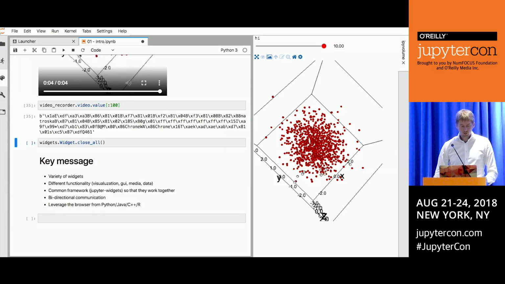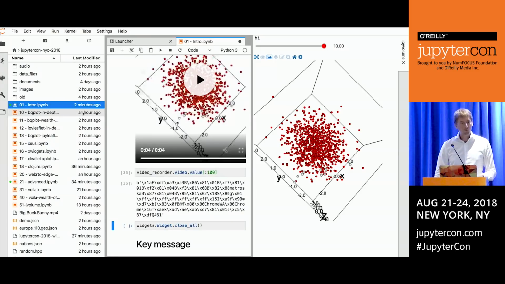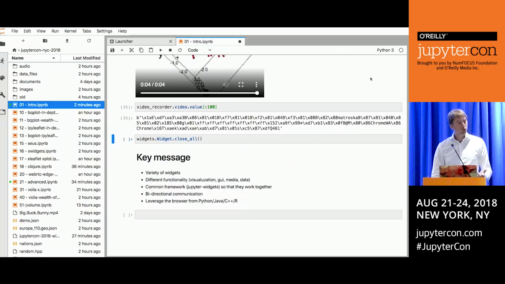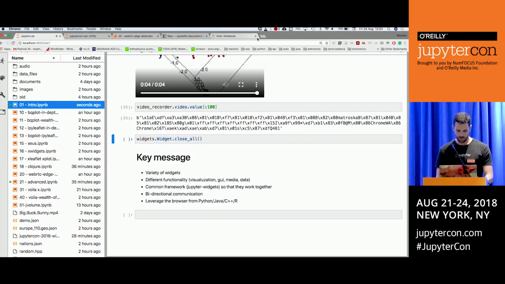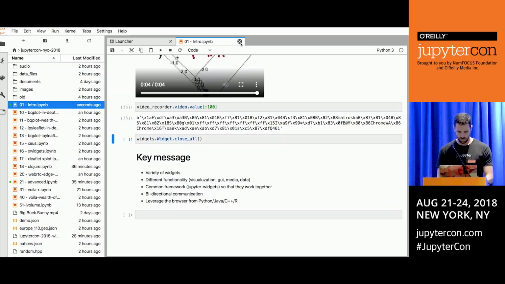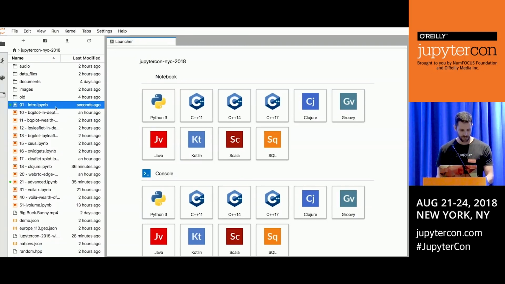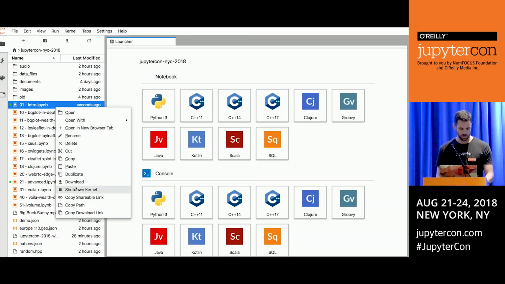Okay, so this is a bit of an overview of the libraries. Now I'm going to give the floor to Sylvain, who's going to give a slightly more in-depth discussion on some of the libraries and show how you can use them with different languages. Thank you, Maarten. Hi.